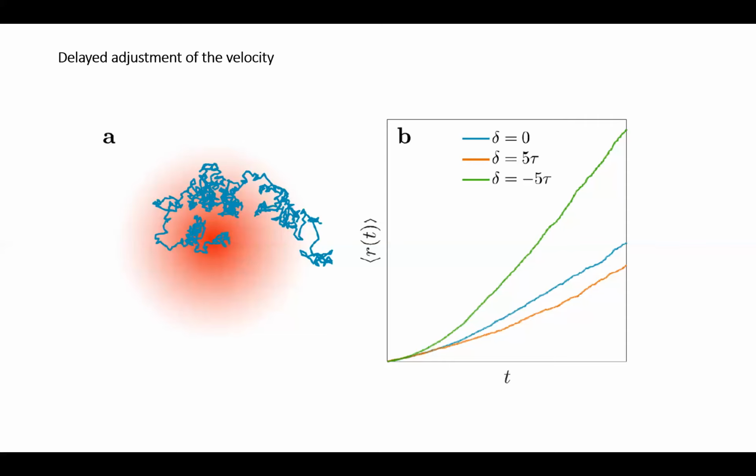Inversely, if we have a negative delay, what will happen is that as soon as the particle's measured intensity of the light is decreasing, because it will only decrease if we start from the center, the particle will extrapolate even further the light power reduction and start increasing its movement velocity even faster. This will result in the particle getting away from the center a lot faster. And this is the case with no delay. So the particle is adjusting its velocity with no delay.